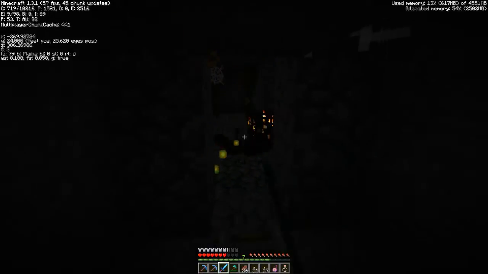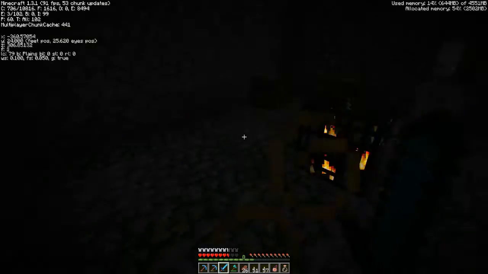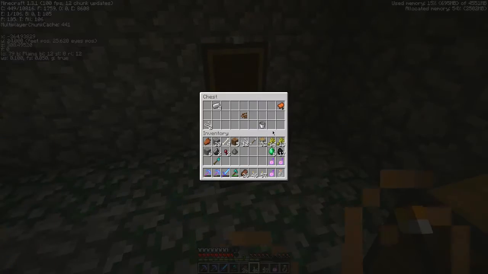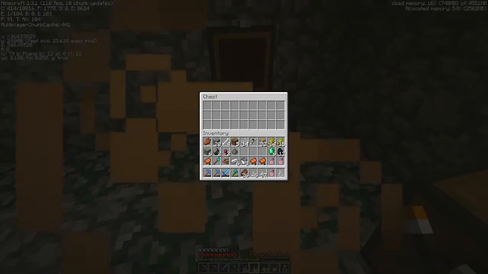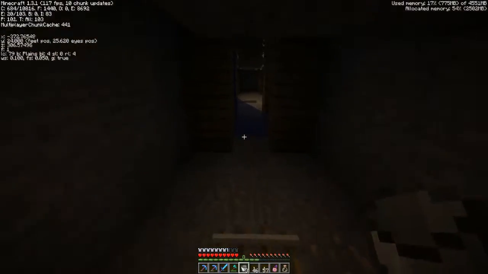Ooh, spider dungeon. Let's see if I can. I don't think emeralds spawn in, the emeralds don't actually spawn inside dungeon chests. I'm pretty sure they only spawn in villages. No, temples. I guess I'll take the saddles and the buckets, and then we can scoop up some water. I love how buckets can stack now. Sweet. Okay, let's grab this water.